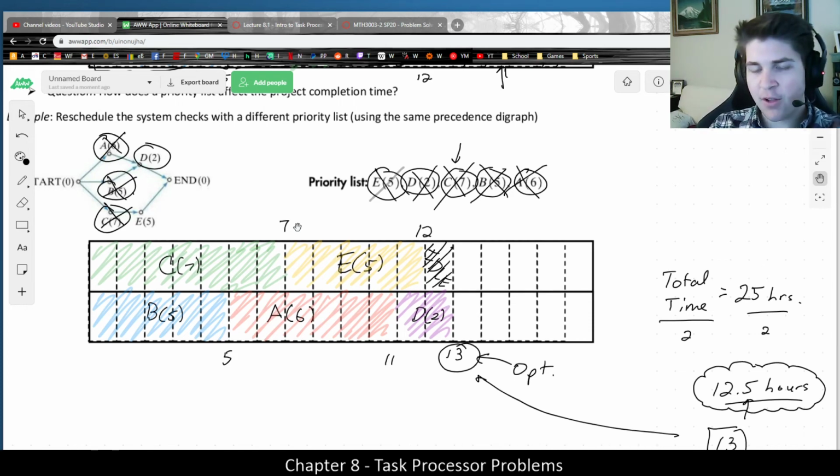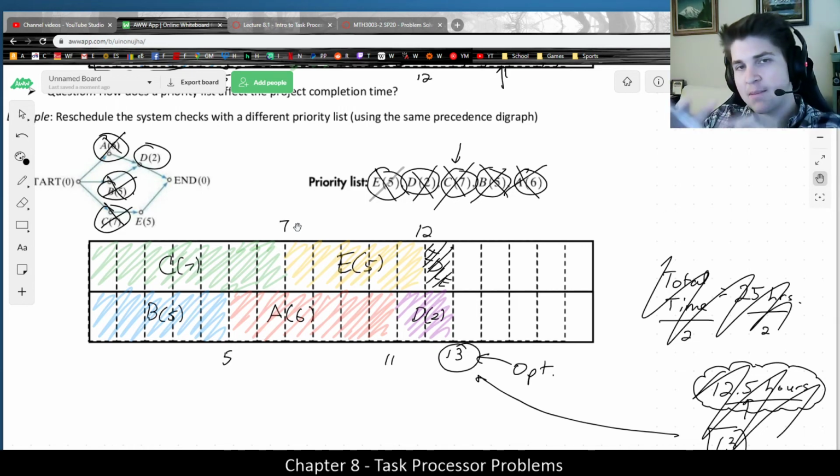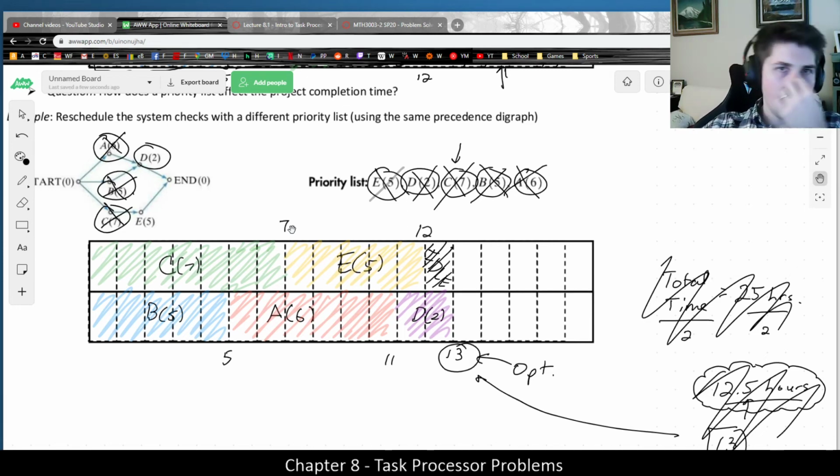Following that logic might not always work for these problems, just because sometimes tasks are so restricted that it's impossible to actually do them in that minimal amount of time. But basically my point here is that examining the amount of idle time can help you really determine, is this optimal? I'm never going to ask you if it's optimal or not on a test, by the way, but you'll often be asked, well, what's the finishing time?